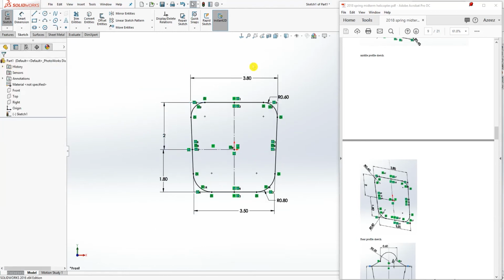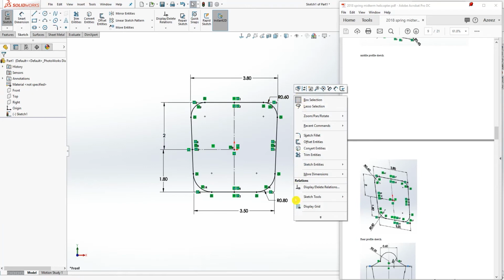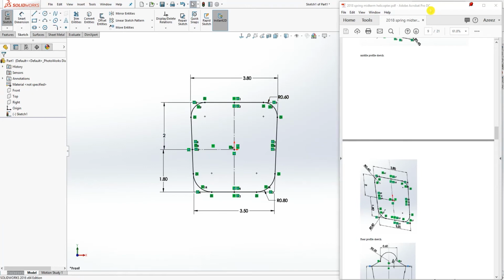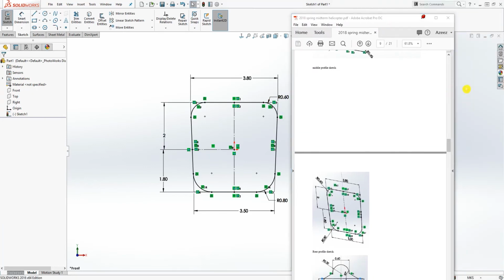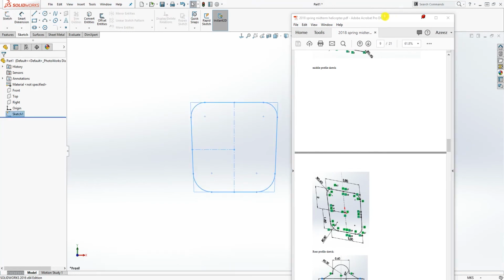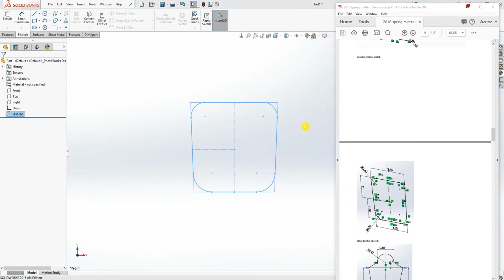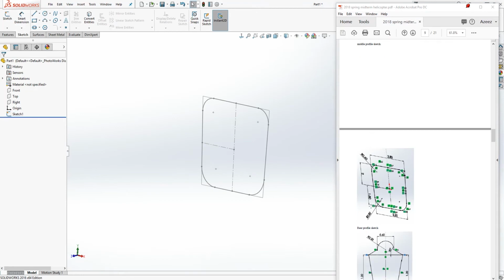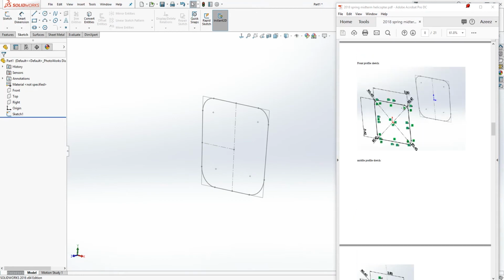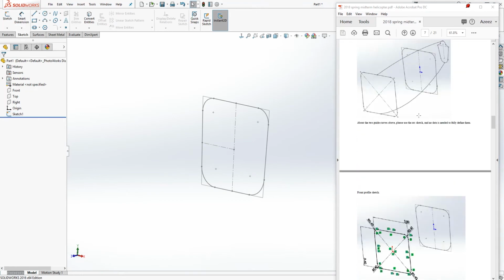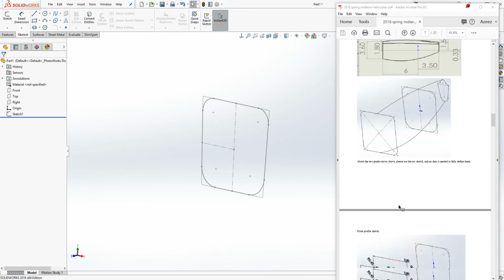I'm going to exit out of my sketch. I have the two over here, so I'm going to exit out of my sketch again. The next thing we're going to do is draw the front profile, which is right here, and this is extrude 6.